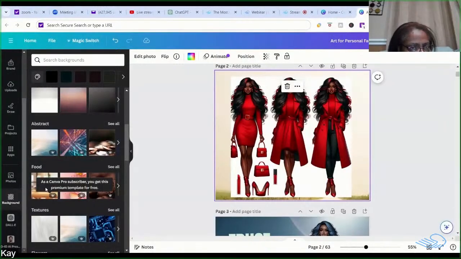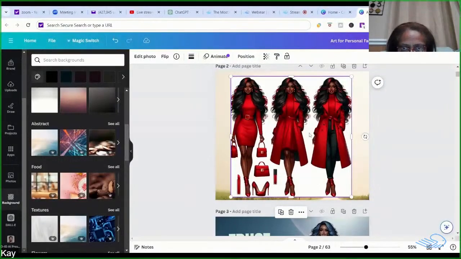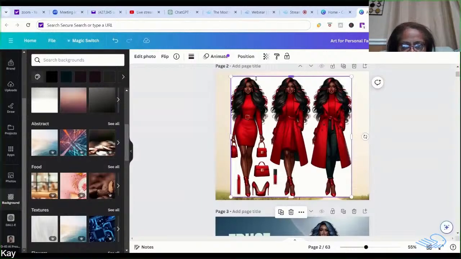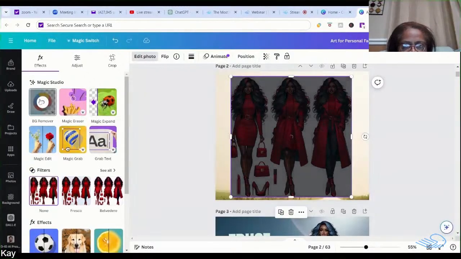Further down here, there are some food background settings. In fact, before we do that, let's go back to the ladies real quick and remove this white background that's currently behind them. To do that, we're going to go into Edit Photo and click the background remover.